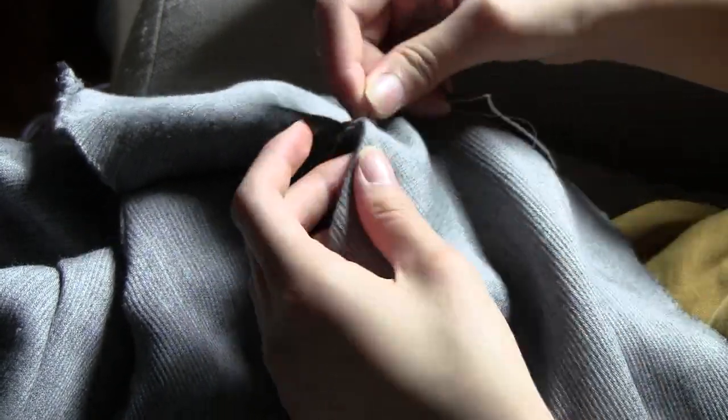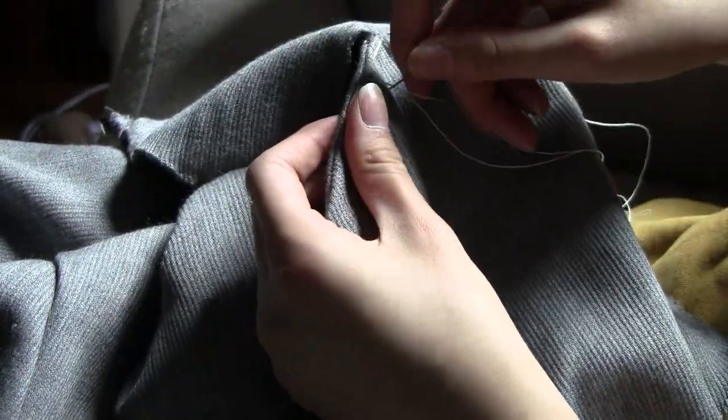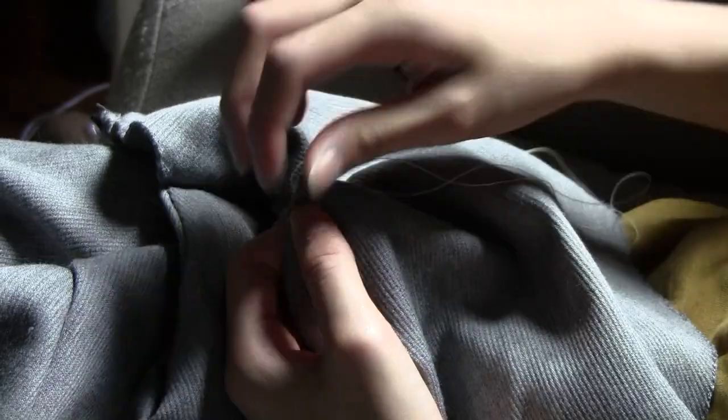So, as I said, I ran a gathering thread along the top of the sleeve, then tightened it until it fit the shoulder a bit better, and hand sewed it to the dress.